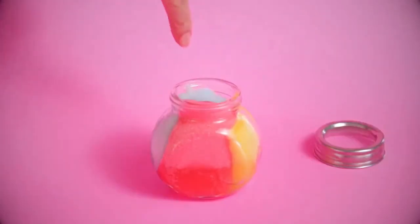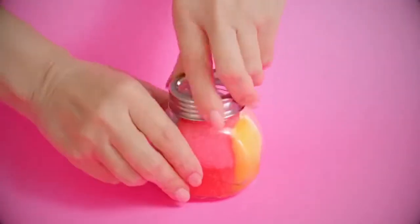Bounce it, bounce it, bounce it. Voila! A clean finger. Close the jar up for the next use.